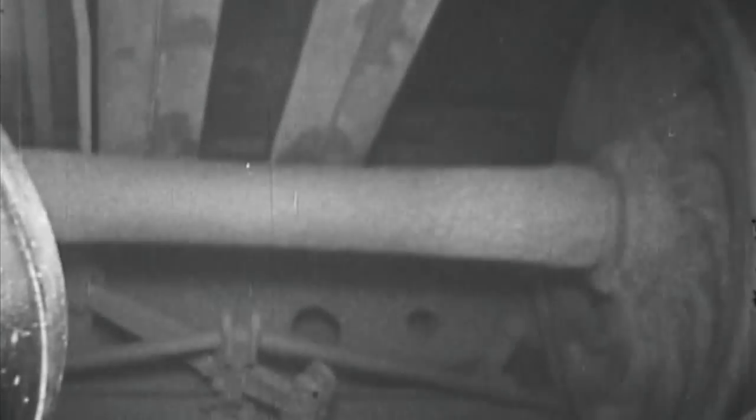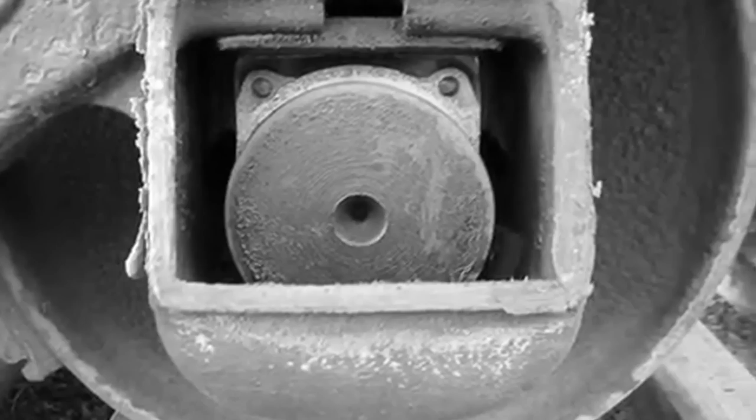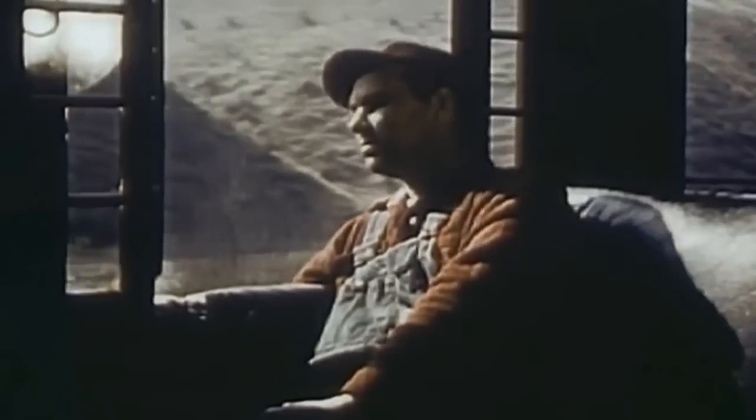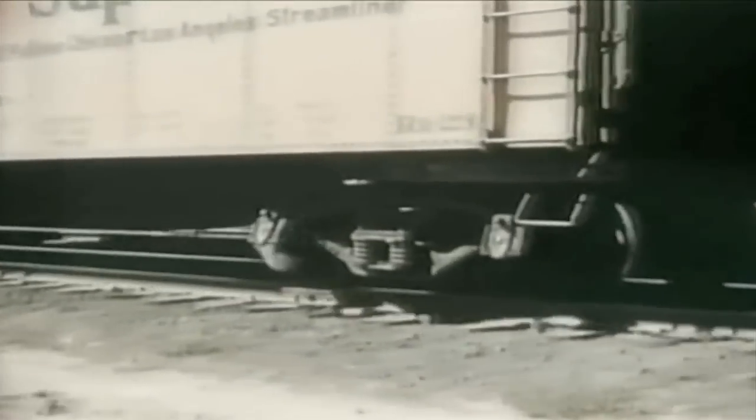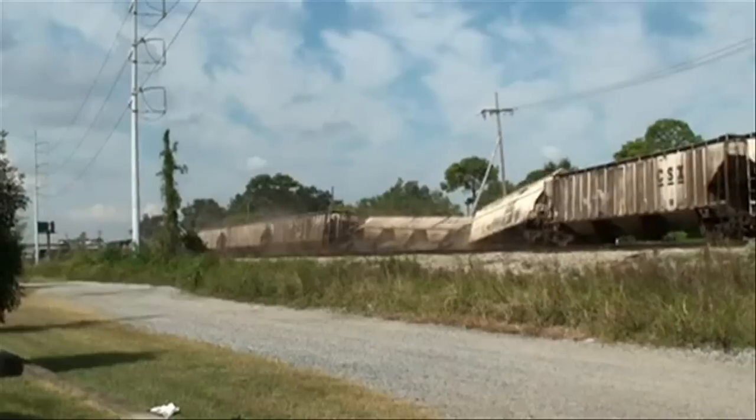There has been considerable evolution in systems and equipment designed to perform inspections of cars and locomotives while moving on the railroad. For most of railroad history, inspection of rolling stock for defects was performed at yard locations or on line of road by train crews and employees stationed at trackside. The most common type of rolling stock defect is an overheated wheel bearing, called a hot bearing or hot box. Historically, train crews detected hot boxes by their tell-tale smoke, but a smoking wheel bearing usually meant that a serious problem existed requiring immediate stopping of the train to prevent derailment.